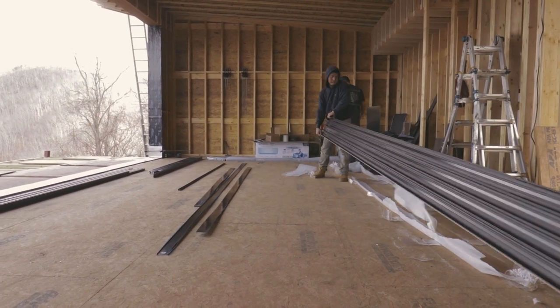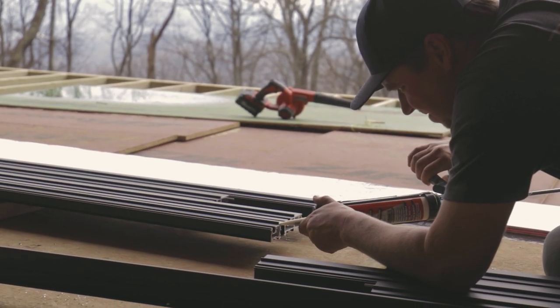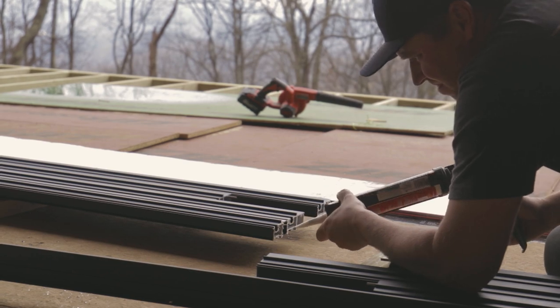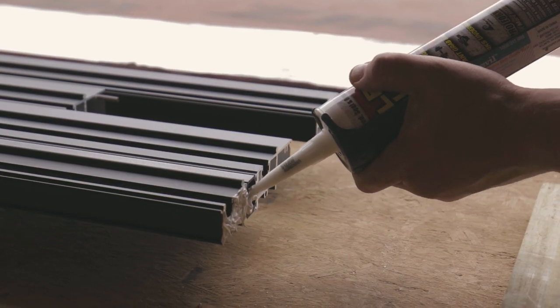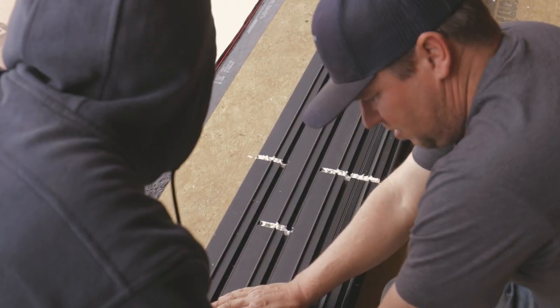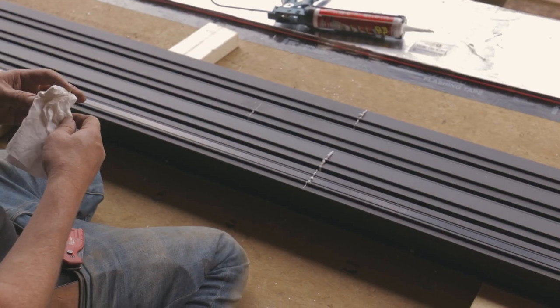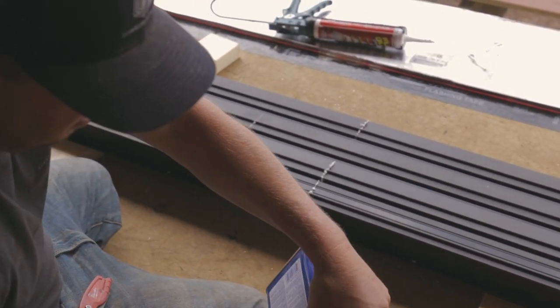So the first thing to do was to prep the sill. And the sill on a door this big is in two pieces. This is extruded aluminum sill. So the first thing you have to do is literally fill the voids completely where the two sill parts come together, so water can't travel from the left side to the right side where those two pieces come together. So we sealed that up completely.